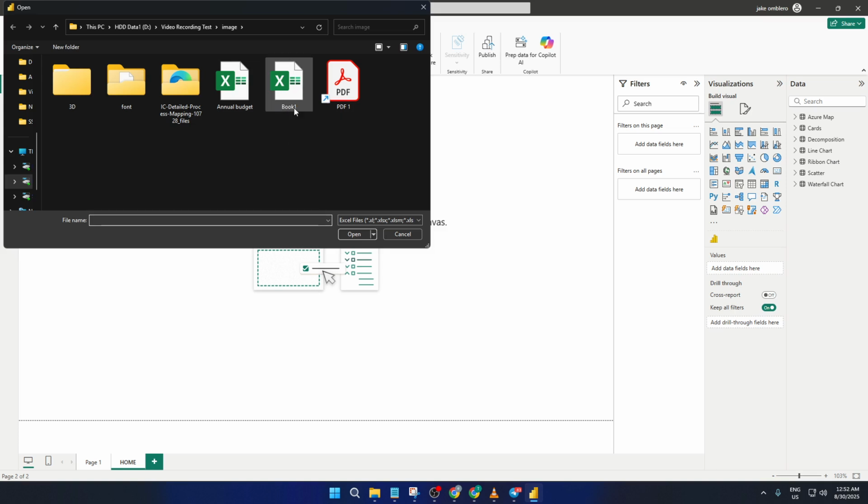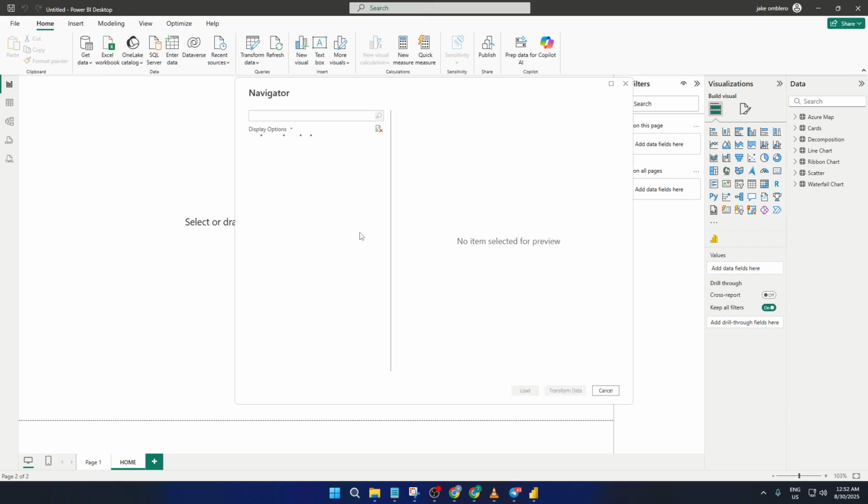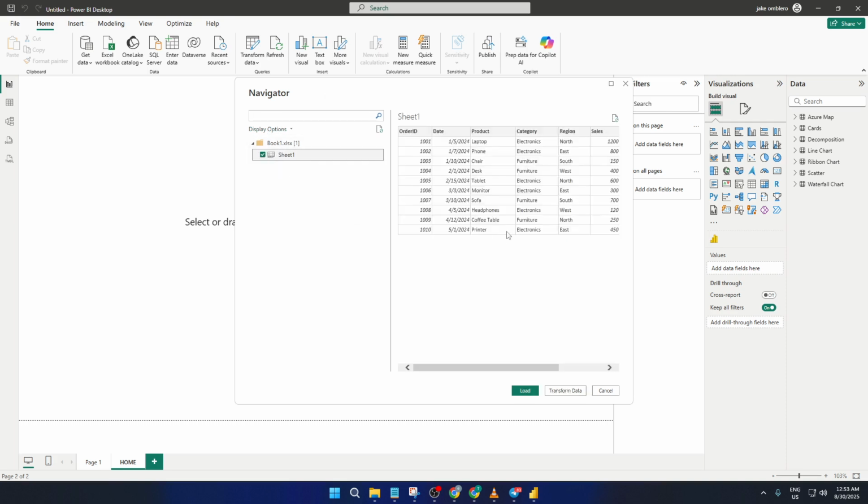Now a file browser window will open up, prompting you to find the file you want to use. Here is where things can get a little overwhelming if you're working with a lot of files or if your folders aren't super organized. Take a moment to navigate to the correct folder on your computer. If you're importing just a single Excel file for now, locate it and click Open. If your project involves multiple Excel files all stored in the same folder, you'd actually want to use the folder option in the Get Data menu. But for the sake of simplicity, let's stick to one file just to get familiar with the process.